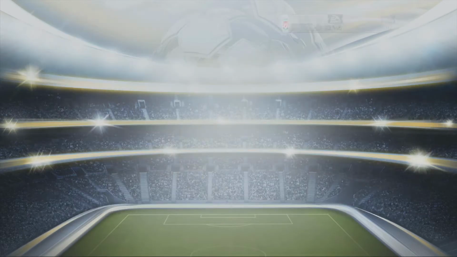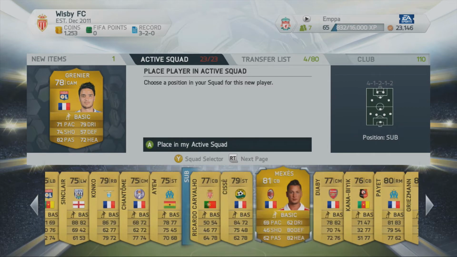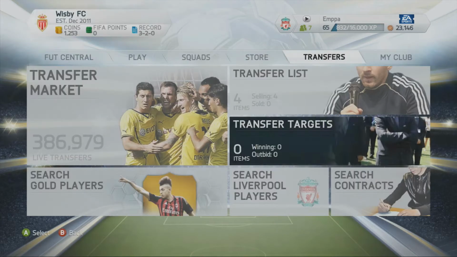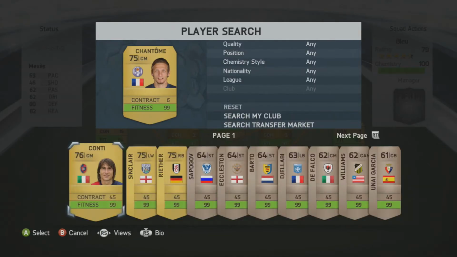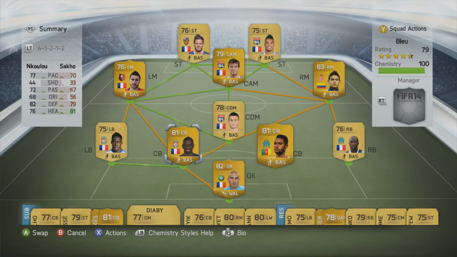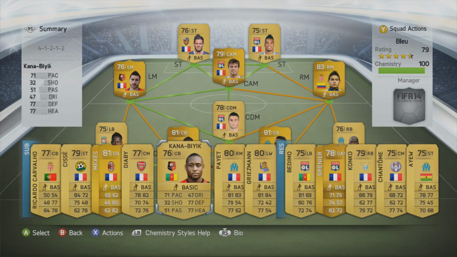So Bedimo and Sami, I believe, is what he's called. And we finally managed to pick ourselves up Clement Grenier from Lyon. He is almost identical to Johan Gorkif, except that Gorkif has 4-star skills and Grenier does not. But it's a nice little bench player that we can just put into our main team when we need it.